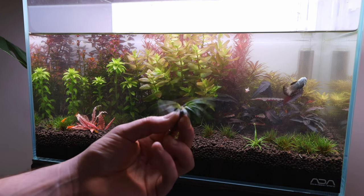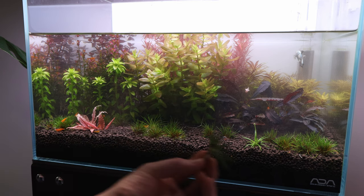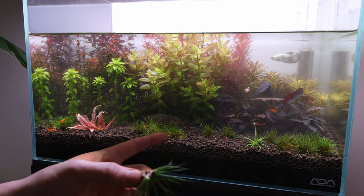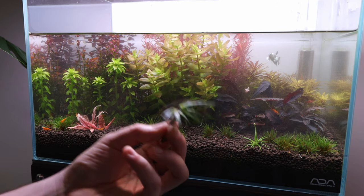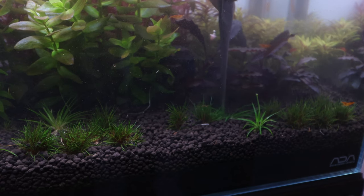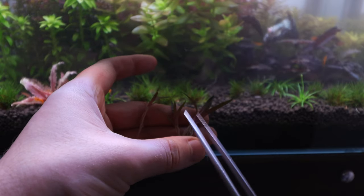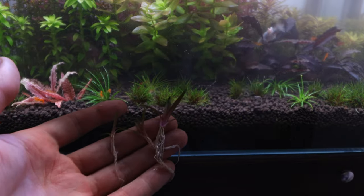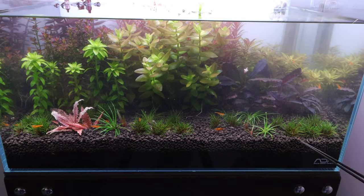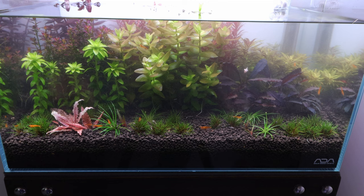The next thing we're going to be planting is this Anson River that we removed the flower stalks from. I've been trying to put them in certain areas along with the Red Eriocaulon, and then I'm going to be using this Blood Vomit to go around these nice little areas where I've planted these ones. I actually managed to split up three of these Quinquangularis — very nice. I'm going to go plant these now. Now I'm going to fill up the extra gaps using the Blood Vomit — I've got a lot more than this, so hopefully it's enough to fill up the gaps.